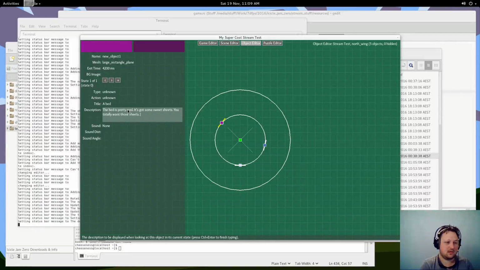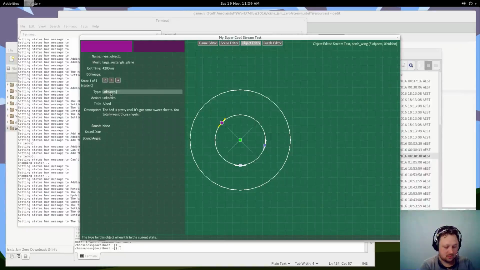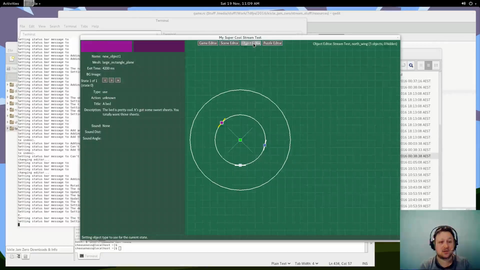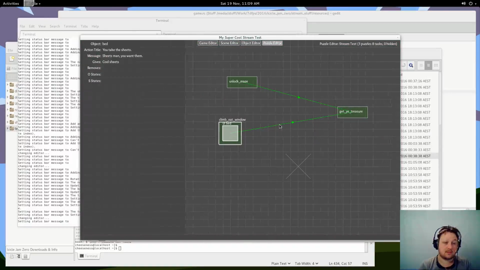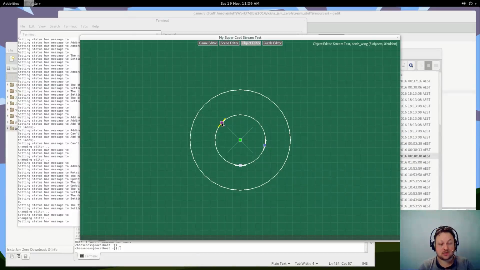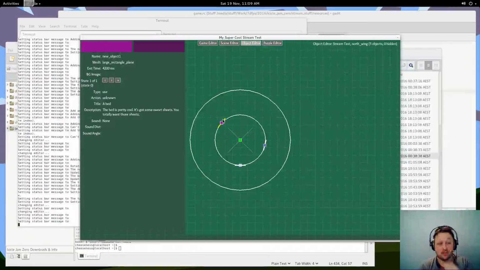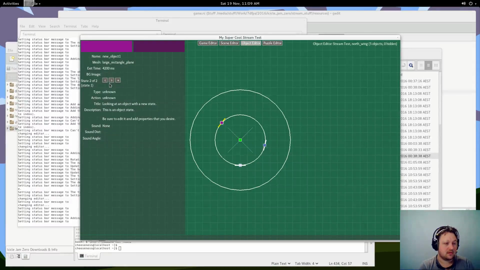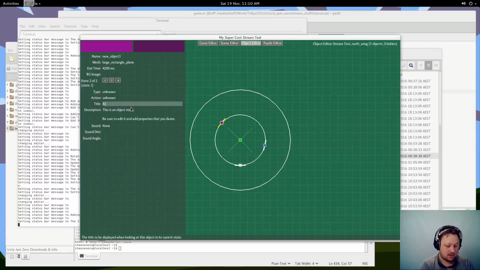Yeah, you know it. So the action that we can perform here is use, and I'll make sure it has a use icon. Now the type is completely disconnected from the puzzle structure. The puzzle structure does not care what type an object is. It's only about what feedback you provide to the user, what icons are used when you're looking at it, and what sounds are played when you actually use it. So we're going to just add another state in here, which doesn't have a type. That's good. Bed.